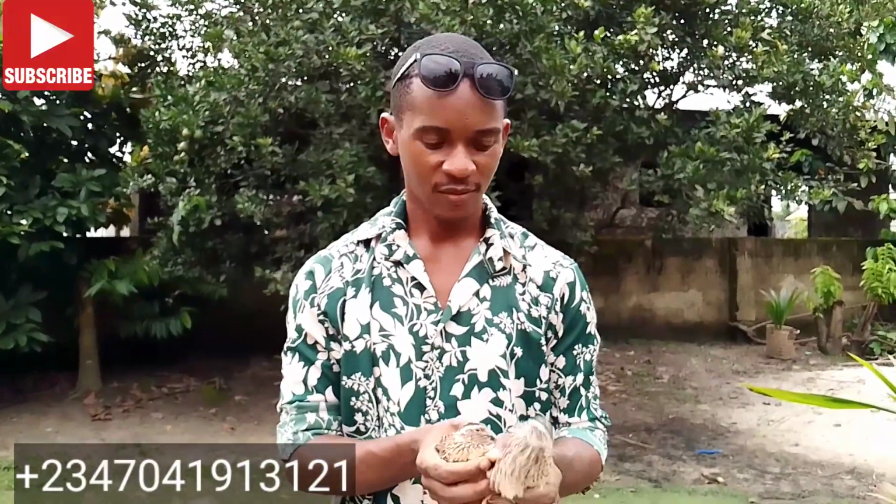And to start a small quail farming, you can decide to go with 50 quails or 20 quails or 100 quails, just as your capacity can carry. And for the quail, if you want to have fertile eggs, you can decide to get some males that will be breeding the females to have fertile eggs. And then for the ratio of male and female, you can do 1 male to 3 female or 1 male to 4 female.